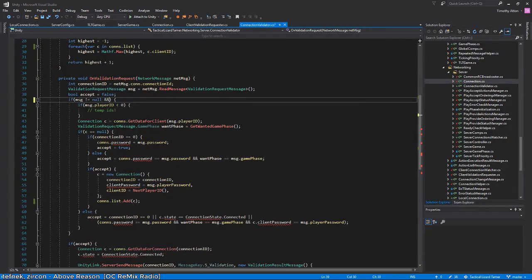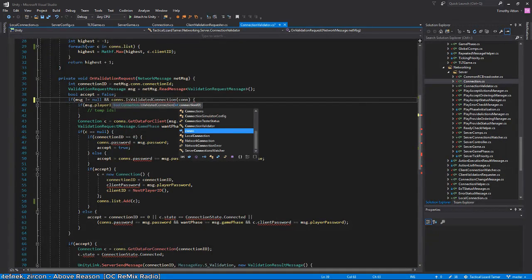So message is not equal null, and we want to make sure that the connections doesn't already have a validated connection for this connection ID.